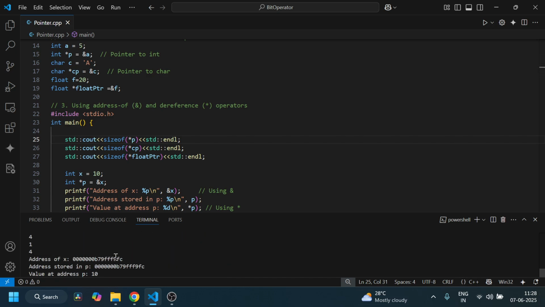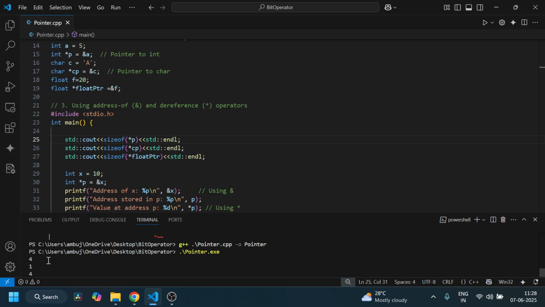Here you see the output 414. The size of the integer is 4, the size of the character is 1 byte, and the size of the float is 4 bytes.